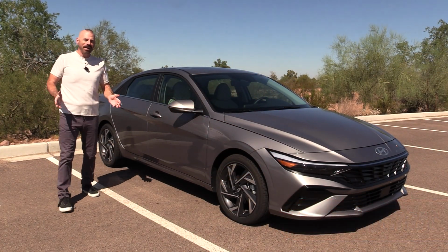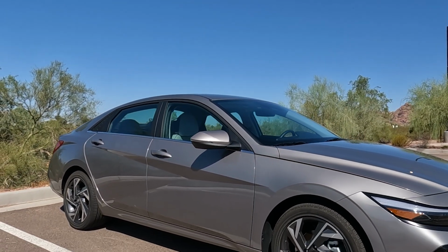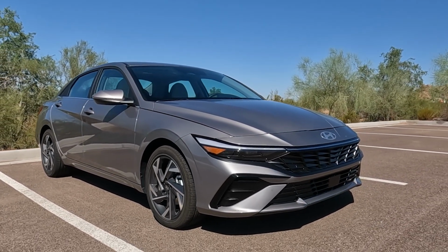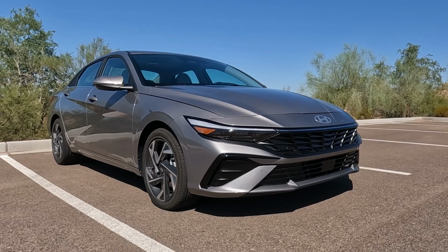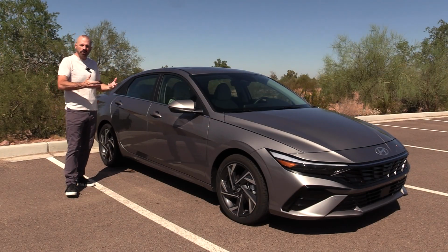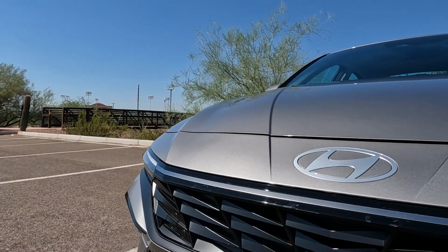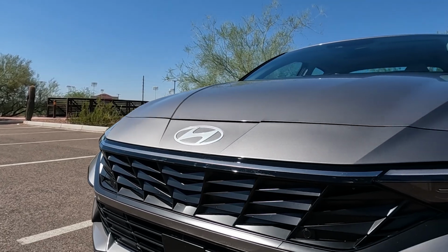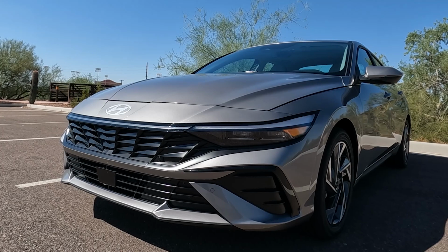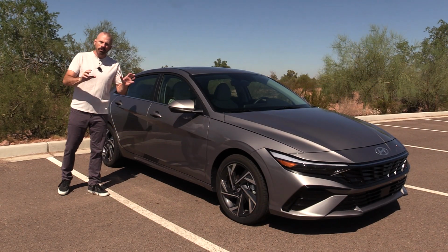Today we are test driving the 2024 Hyundai Elantra, and this is a Limited hybrid. For 2024, they redesigned the car just slightly, gave it a refresh. While you look down the side and see that the hard edge crease and the sculpting is pretty much the same with its origami-like look, up front is a new shark nose design, and so it's a little bit lower, a little bit sleeker, it's wider looking. The LED headlamps are redesigned, and they're a little bit slimmer, a little bit more sleek.